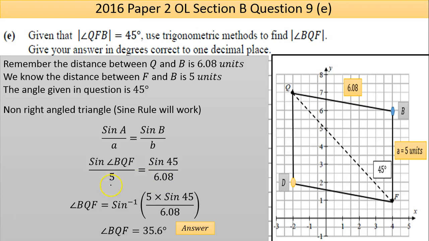Now, I'm doing a bit of complicated stuff here. I'm doing 2 steps in one, but I'm bringing the 5 across the equal. Now, when 5 goes across the equal, it's divided on the left, so what comes across becomes multiplied on the right. It becomes just the opposite operator.